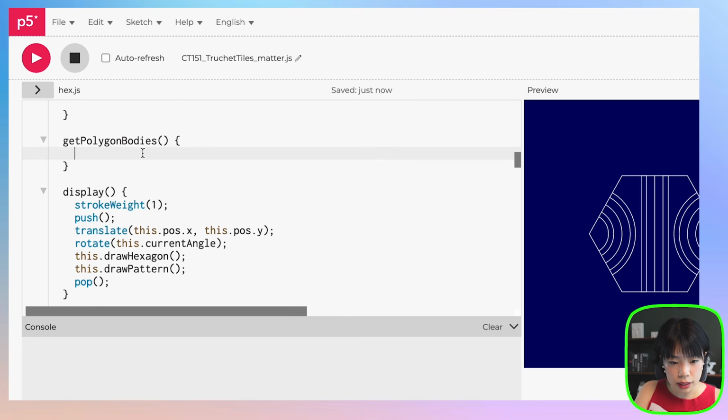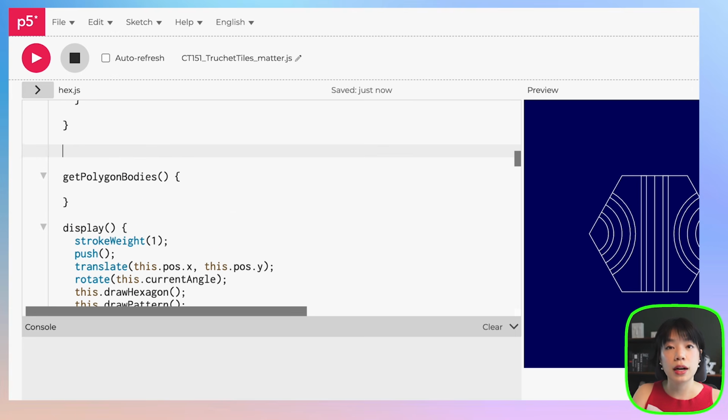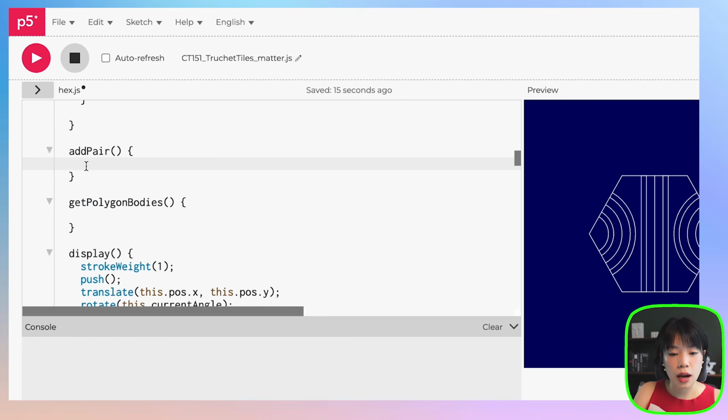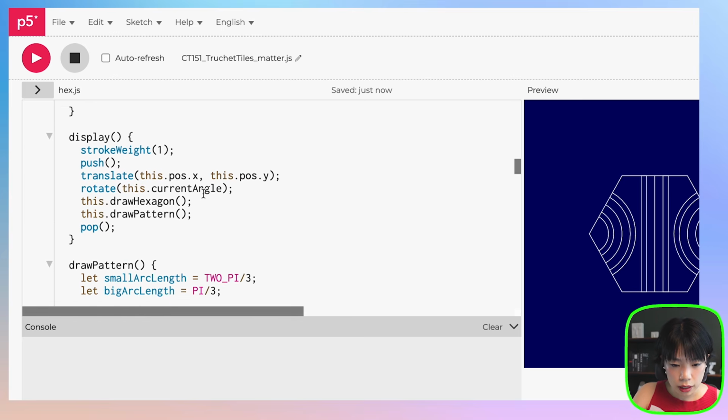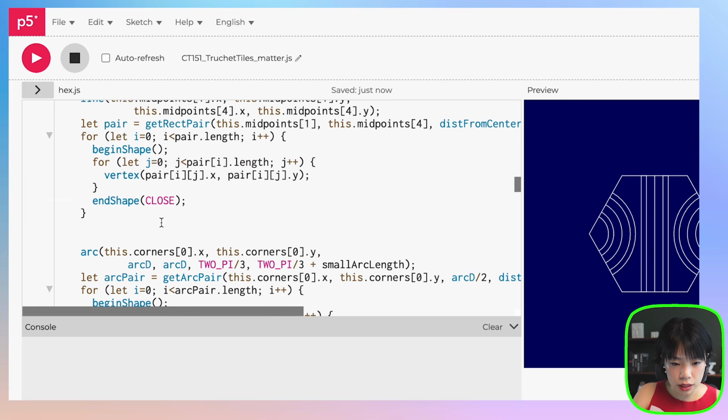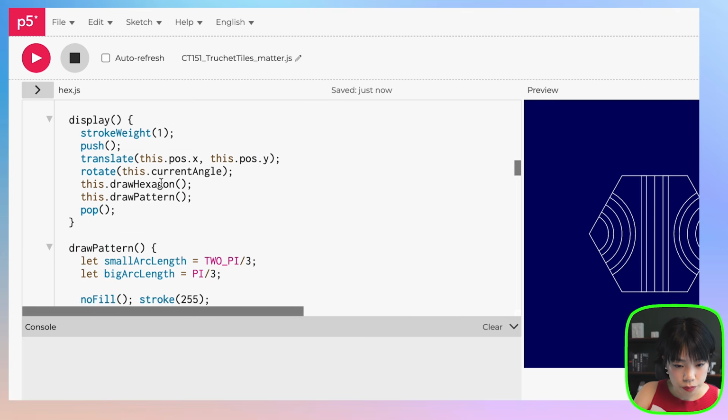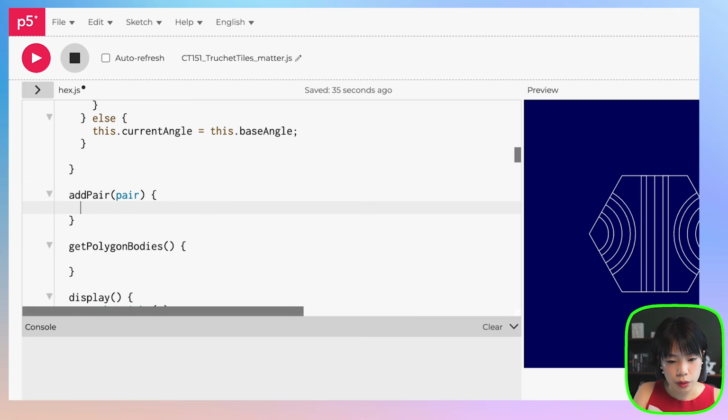So inside here, I'm actually also going to write another method called addPair, which will be taking in a pair of something. So basically a pair of these shapes, right? So instead of doing this in a nested for loop, I separated them. So inside here, I'm going to loop through a pair, which basically has two, right?